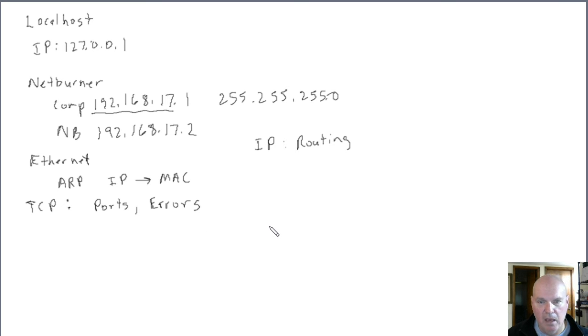So when you make a request to a computer, when you connect via TCP, you not only specify the IP address of the destination, but you also specify a particular port that you want to connect to, because the web server on the destination is listening on a particular port.